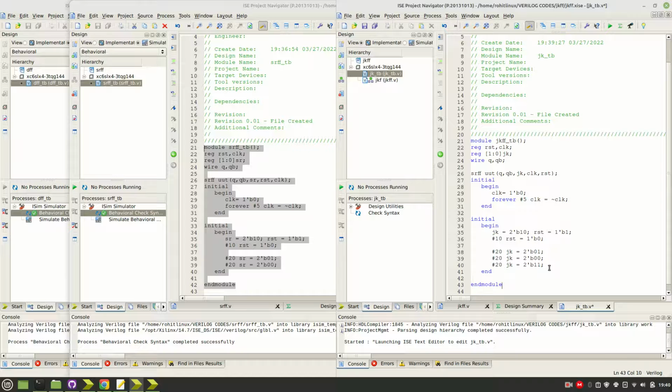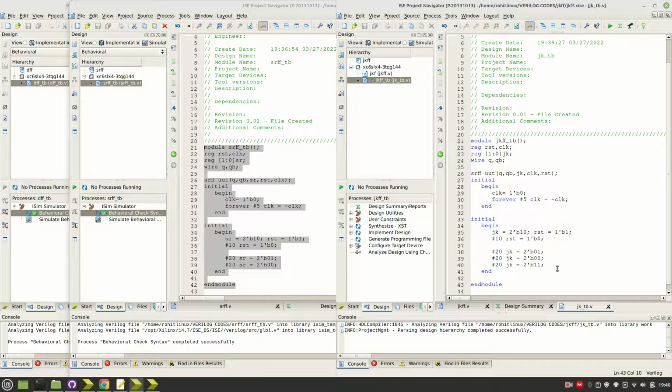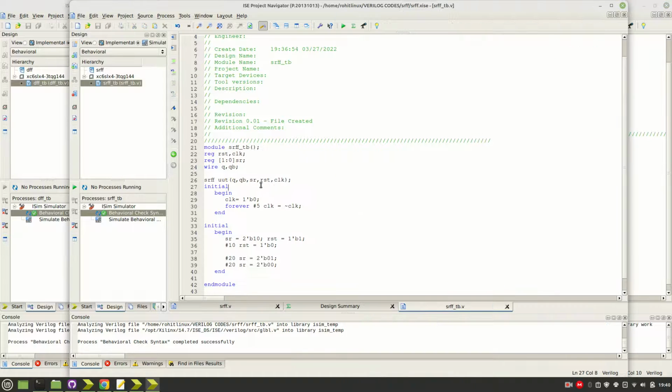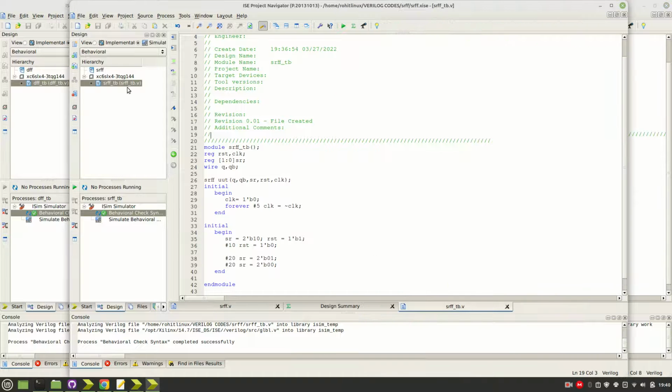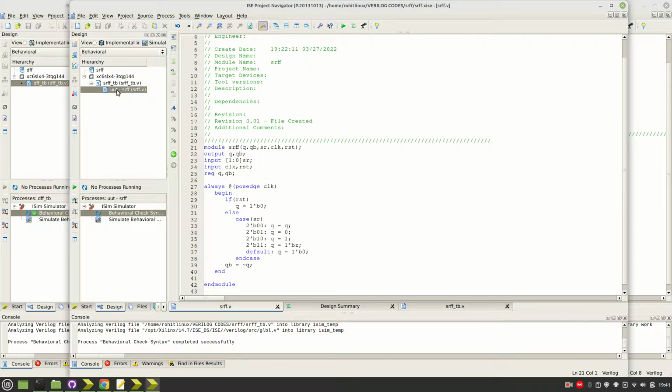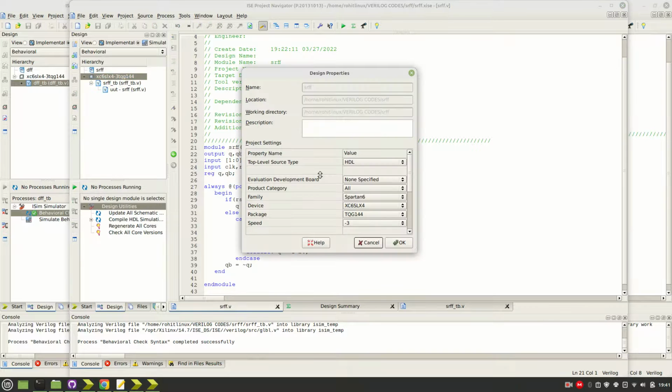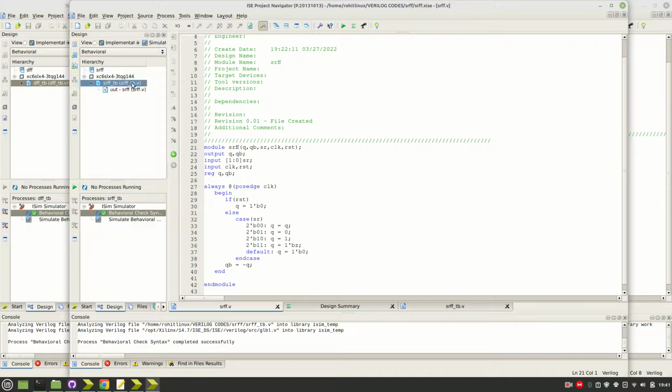Okay, so after that save this file. Here reset and clock will be there, here the clock and reset, so check what file it is. Just click over here to see clock and reset, what we have in the test bench.